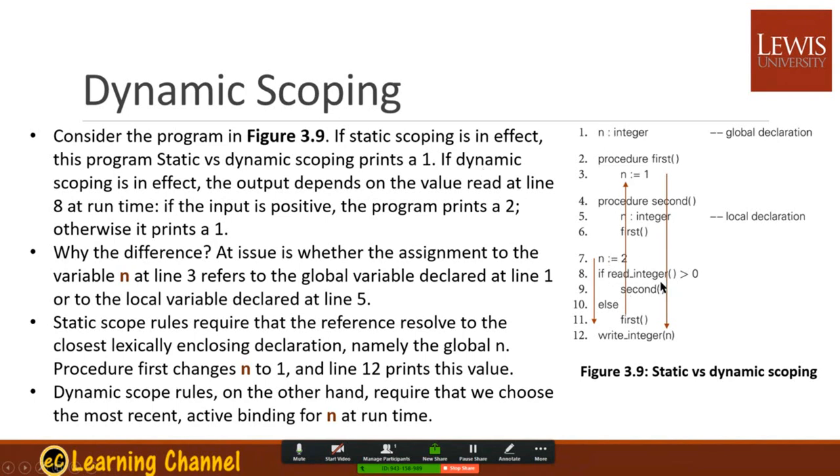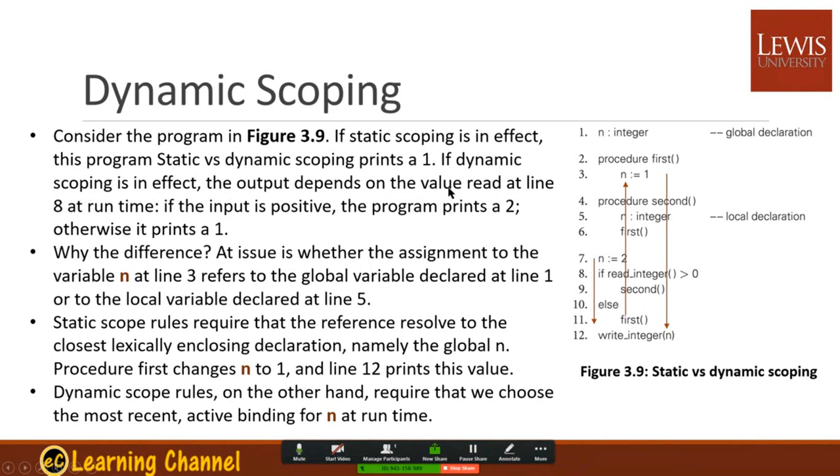And for dynamic scoping in power, we run n equals 2 and read integer, and then we run the second function, and then we define the n integer, and after that we call first, and at that time the most recently called scoping will be empowered. Then n actually modifies the local variable in the second function. So outside the second function here, the n will be the same n without modification, and go to the write integer function, and you will print out 2. So with dynamic scoping, if it is empowered, it will write out 2 in this situation.